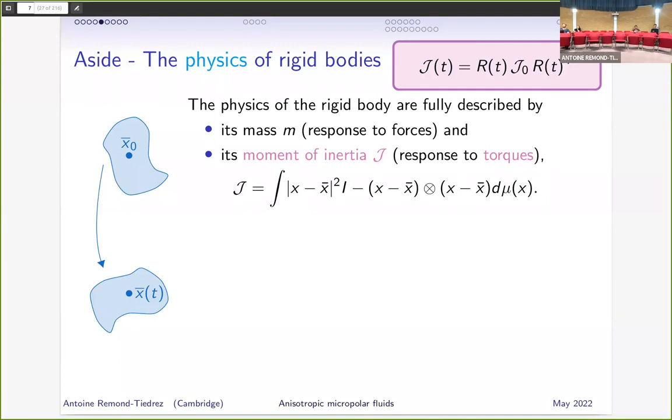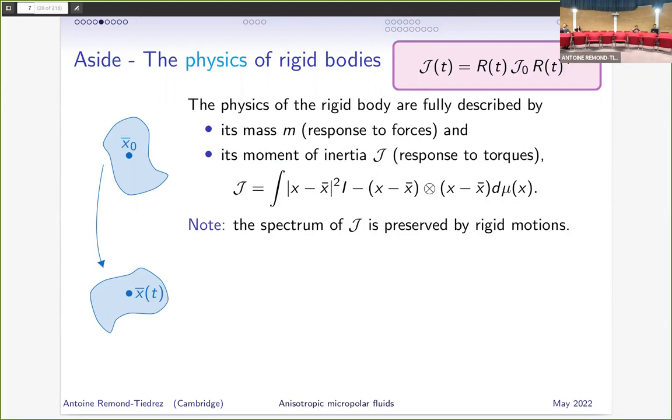This is nice because its eigenvalues are preserved, and that's how we're going to characterize the geometry in simple terms. Depending on how many repeated eigenvalues it has, it will tell you how simple of a geometry it has. If the eigenvalues are all the same, it means it's basically a sphere. Or if there's a repeated one, then you have an axis of symmetry and things like that. And that will be important later when we talk about instability, because the geometry of my particles will determine whether I'm stable or unstable. And that will be characterized in terms of these eigenvalues, which are preserved by this.